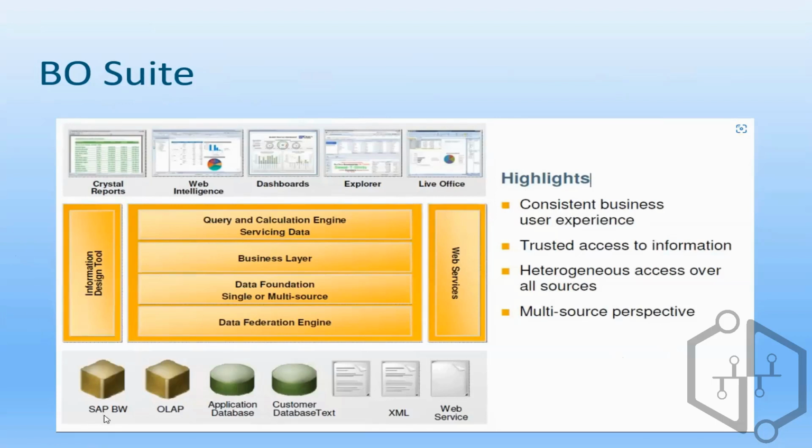If you see the lower section here, SAP BW, OLAP, application database, customer database, XML, web service, these are different kinds of databases. One client might use an OLAP database, one might use SAP BW, one might use MySQL or Oracle. They can use any kind of database based on their requirement. But our BO can integrate with these databases and import the tables. It can create a database schema which is meaningful and understandable by the clients.